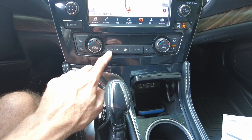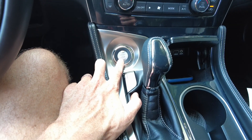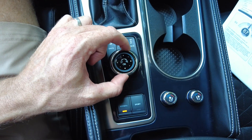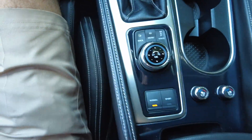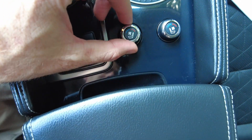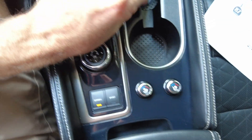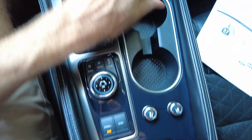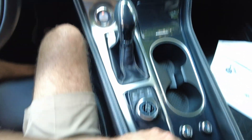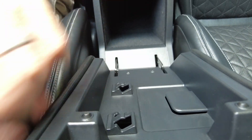It has dual air conditioning zones — an automatic system where you just set the temperature and forget about it. The AC blows nice and cool. Push button start, and CVT transmission controls are here. This dial will also control the radio so you don't have to reach up — you can use your hand resting on the center console. A couple of beverage holders, and check this out: air-conditioned and heated seats up front, so whether it's summer or winter you're comfortable. There's a nice phone slot down there with a couple of USB ports, and it can all be closed up to hide your phone. There's also a change dispenser and a 12-volt power outlet.